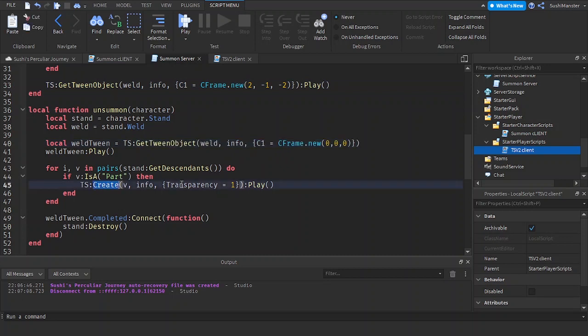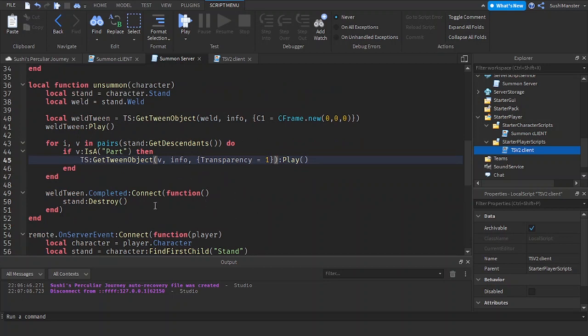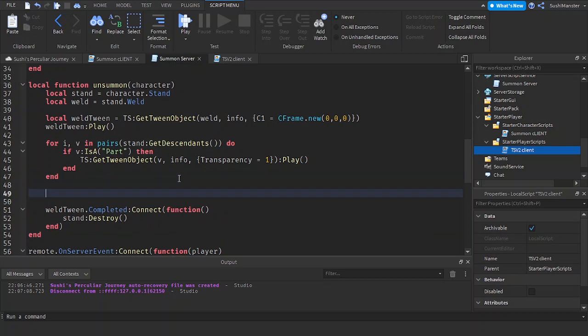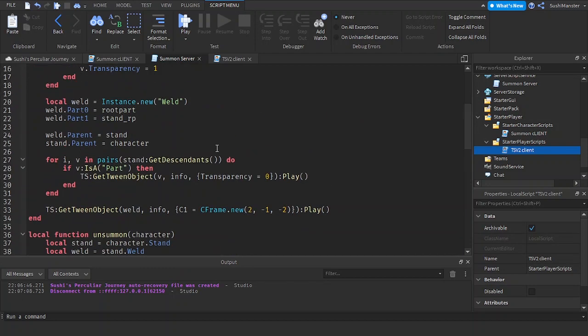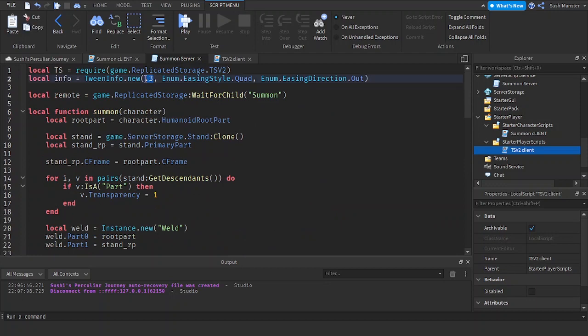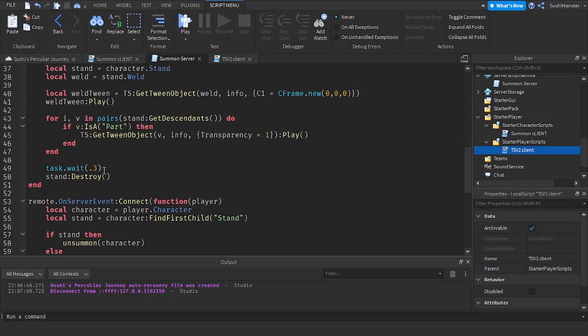But the thing is, this module doesn't have a dot completed event. So what we're gonna do is just do something like this: task dot wait 0.3. It's the same as wait, but it's better. Task dot wait, that is. And then stand destroy. Since it doesn't have a dot completed event, I made it wait 0.3 seconds, which is my tween duration. So make it wait your tween duration and then destroy your stand.